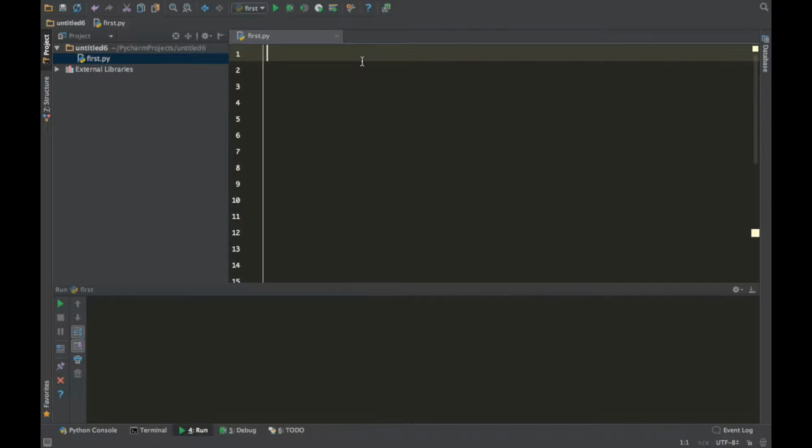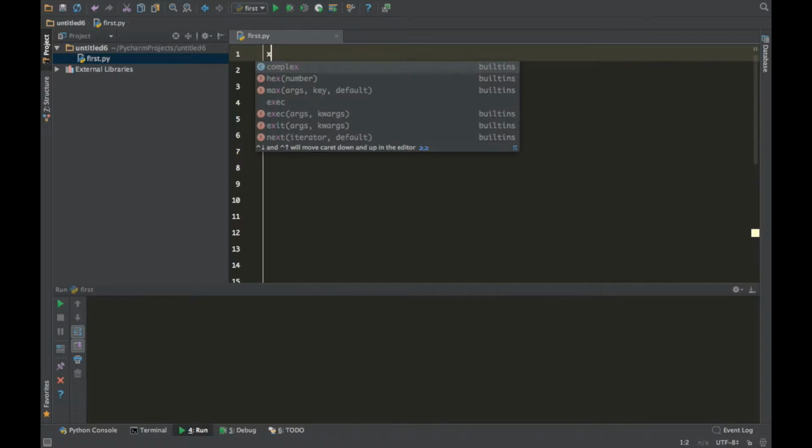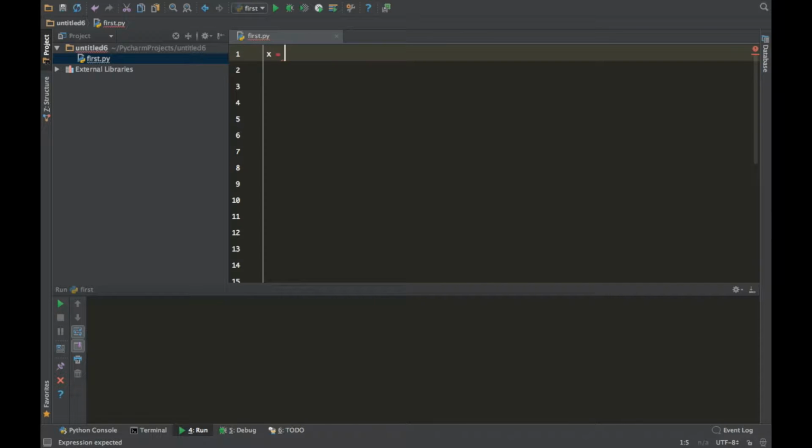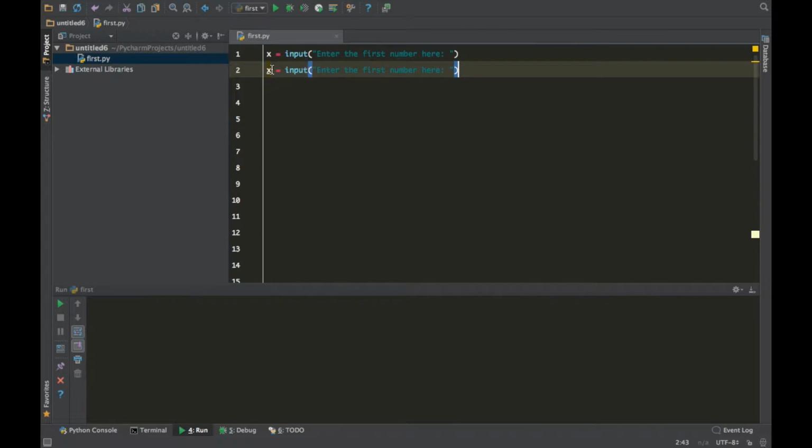The first variable we're going to start with is x. You can name your variable whatever you want, tuna, monkey, whatever you want. I'm going to name mine x. In that variable, we're going to say input, like we learned in the past tutorials, the last tutorial, and we're going to say enter the first number here. And then we can basically take all that, copy it, paste it, done, easy cake.